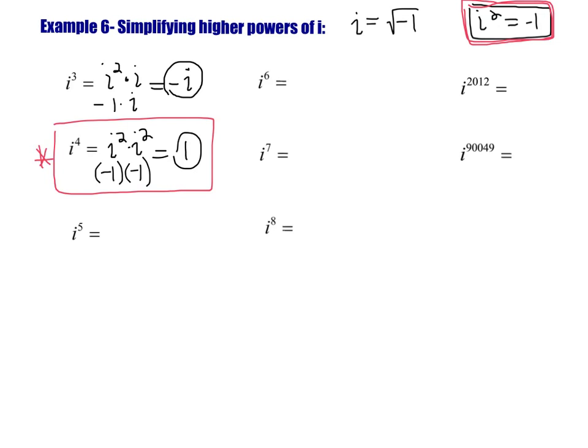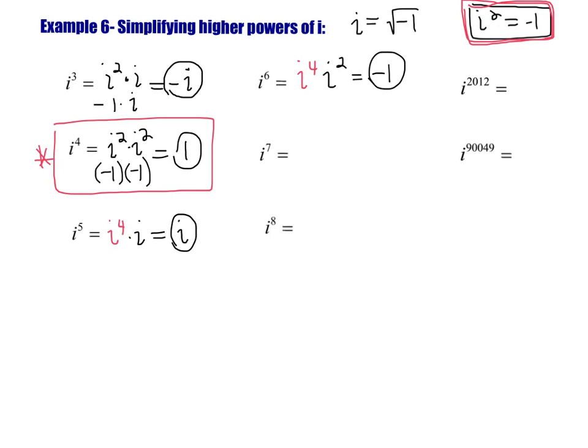So for example here, for i to the fifth, I'm going to think of that as i to the fourth times one more i. So i to the fourth is just 1 times i, so we're just left with i. So let's try i to the 6th. So same idea. I'm going to try to use i to the 4th. And then there would be 2 more to give you i to the 6th. So we know i to the 4th is 1. And we know i squared is negative 1. So 1 times negative 1 is just negative 1.